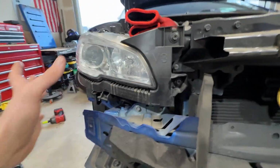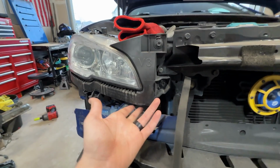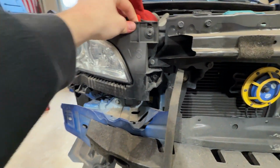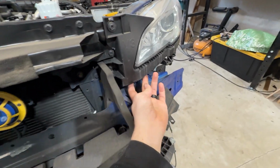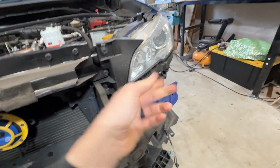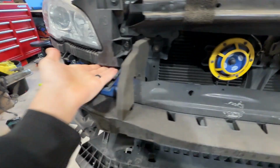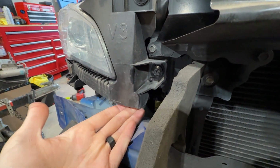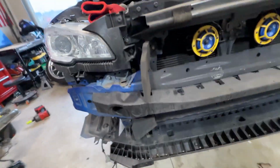So that was odd. I haven't touched this at all. I'm not even touching the headlights in this video, but the bracket has lots of play in it. Let's see this side. I haven't even checked this side because this side's solid. Okay, so there's nothing going on here, but yeah, I think it was just done pretty sloppily.